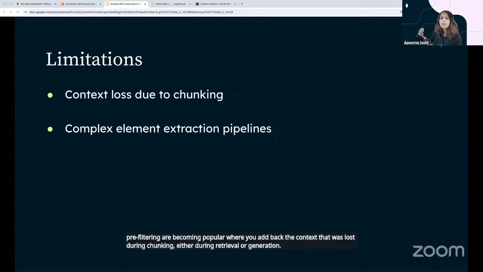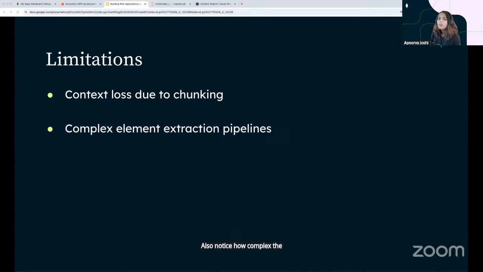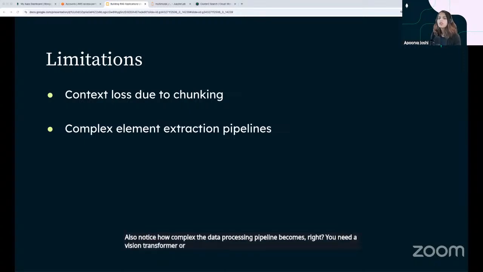Also notice how complex the data processing pipeline becomes. You need a vision transformer or object recognition model to extract all the elements and another call to create summaries, in addition to the chunking and embedding itself. So, pretty complex extraction pipelines.